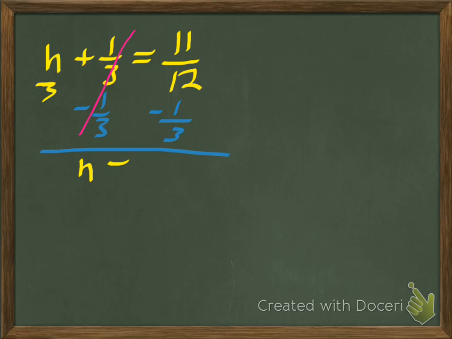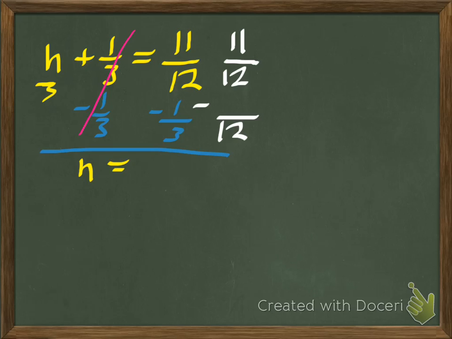Now on the right side, in order to take 11/12 minus 1/3, we've just got to get an equivalent fraction. We've got to get a like denominator. That's what we've been talking about the last couple days. Let's go ahead and shrink this down. So we're going to get a common denominator. If you look at 12 and 3, both of them go into 12. That's the LCM of the two denominators. So the lowest common denominator for this problem is 12. The top was already 11/12.